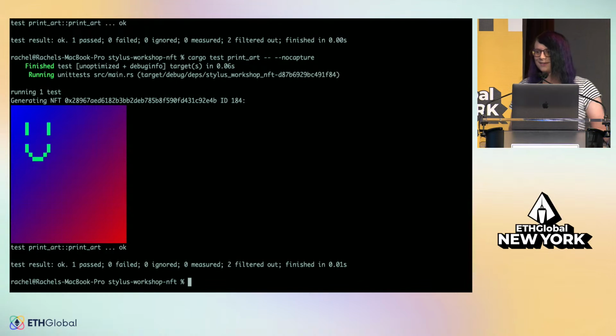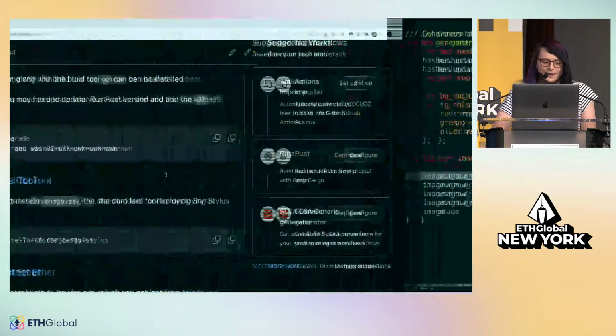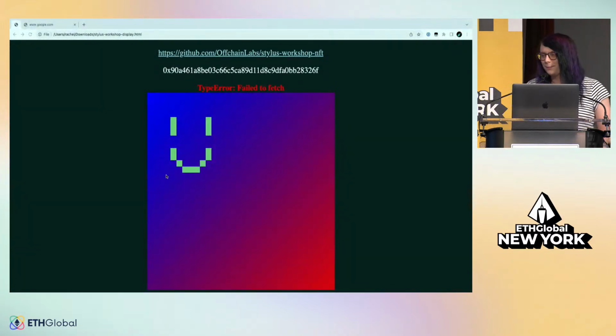What's really cool about that too is it means that debugging and working on your NFT is really straightforward, because you have access to a really nice console where you can do all of the things you'd expect in tracing and all of that good stuff. So you can just use a simple command, which you'll see in the GitHub repo, to print your NFT out. And by the way, here's a website that's showing them.